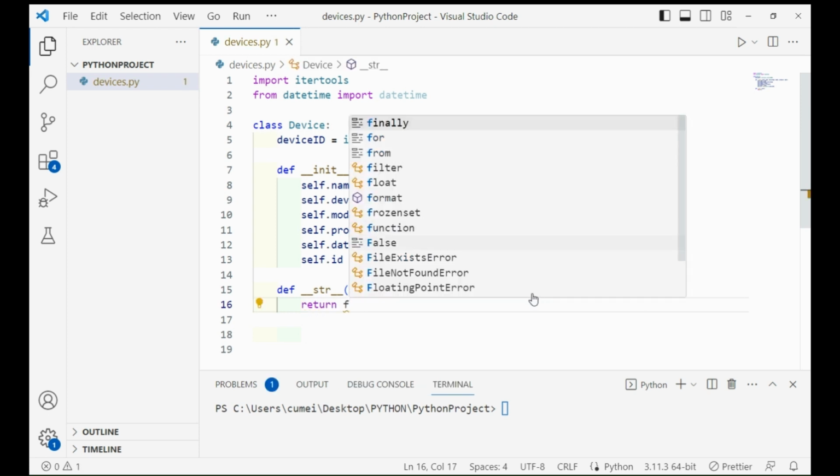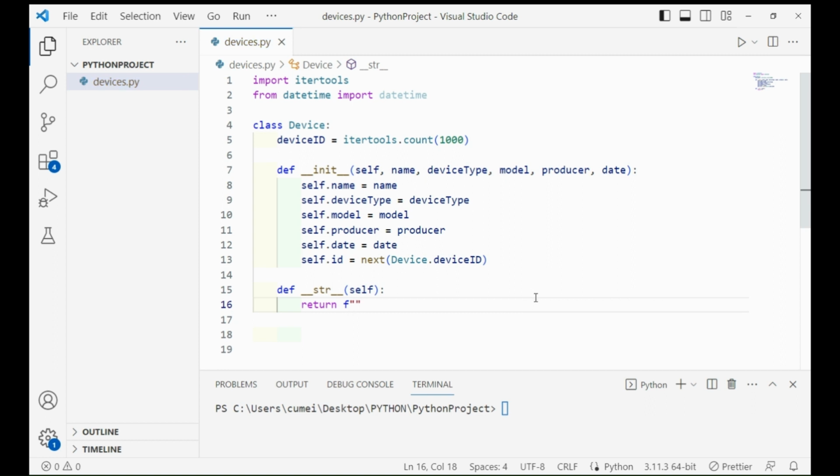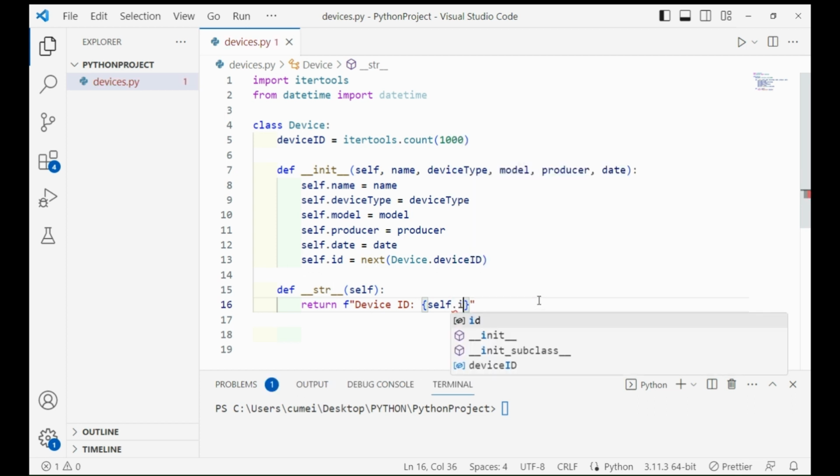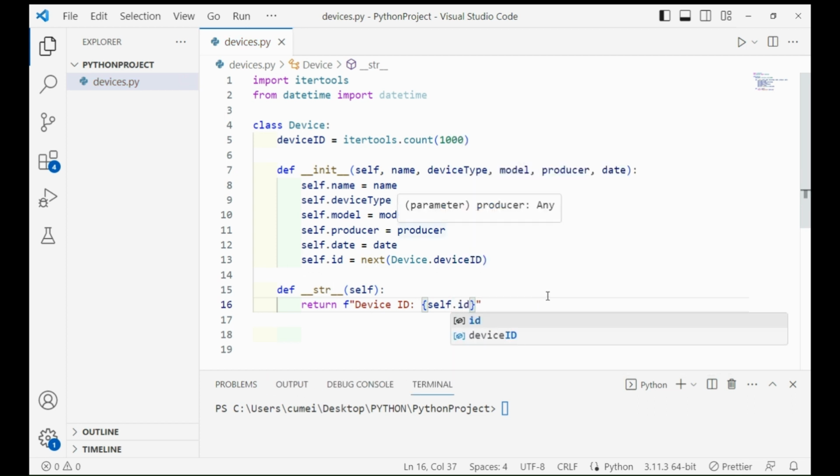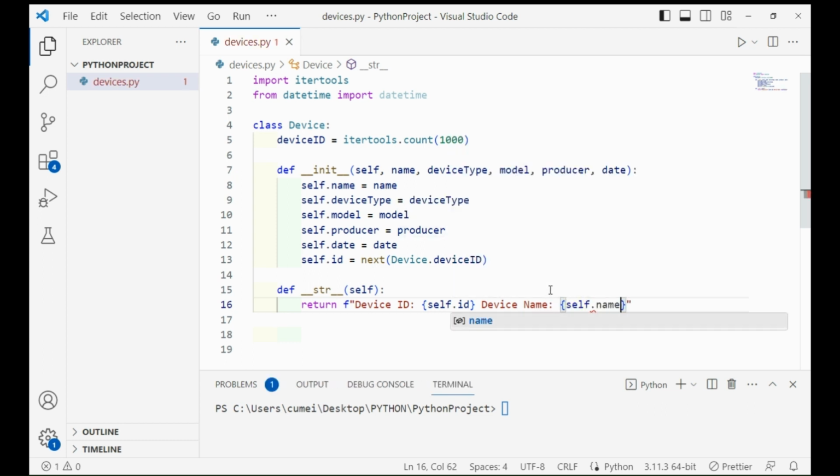So let's format it. Let's start by listing the device ID, which is self.id. Then device name, which would be self.name.